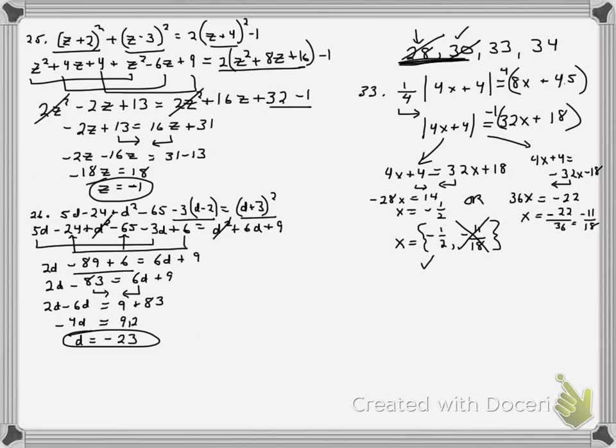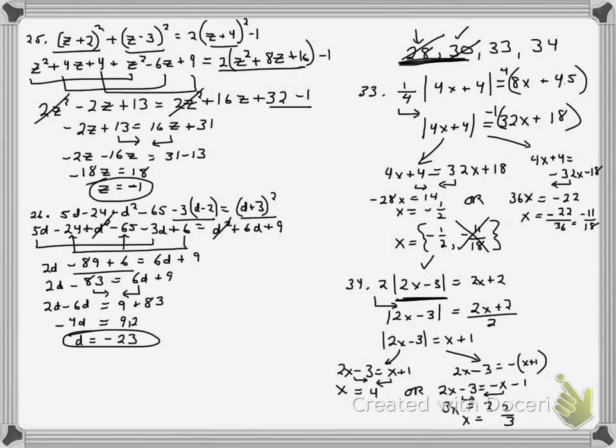Let's see, the last one you need to do is 34. The method trick is to make sure your absolute value is isolated on the left-hand side, so I do need to deal with that first. This will be 2x minus 3. This will be 2x plus 2 over 2 over a monomial, so I'll have to divide each term in the numerator. This will be 2x minus 3 equals x plus 1, and now I have to do two equations. So, I'll pick it up at the end of this, try to see if you could at least do that for yourself. In this last problem, I get two answers, x equals 4, or x equals negative 2 thirds. I can go ahead and write that a little neater. 2 thirds and 4. Thank you.